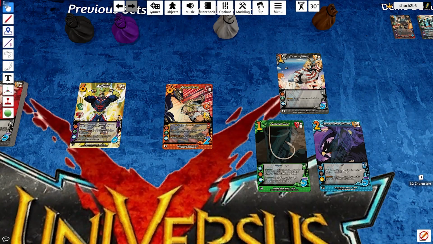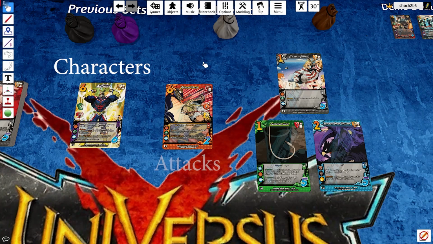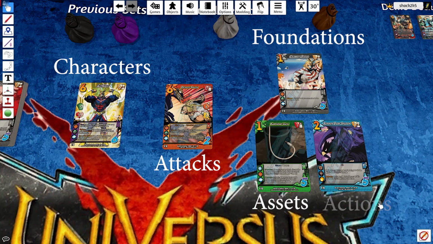So now let's talk about what kinds of cards there are in the My Hero card game. Now there are 5 kinds of cards. They are character cards, attacks, foundations, assets, and actions. Okay, so we're going to go through them one by one. I've separated them into 3 different categories just to make them a little bit easier to think about.